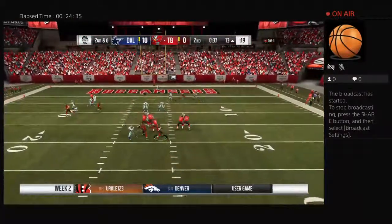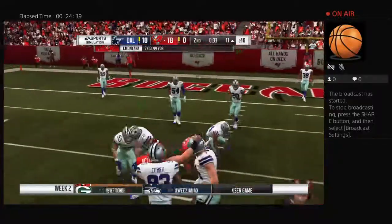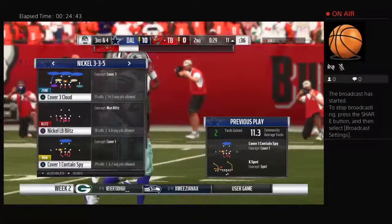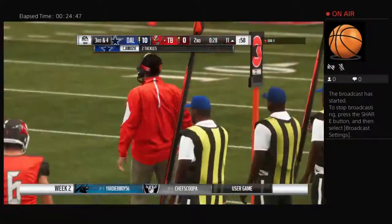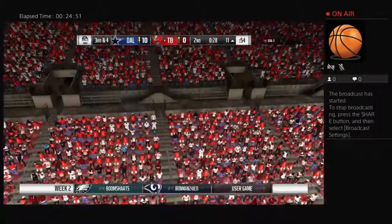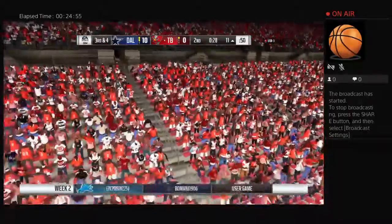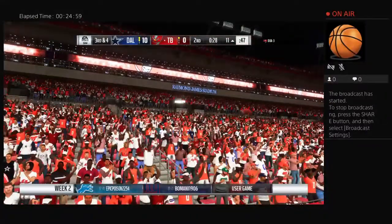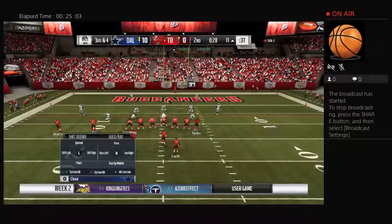He'll look to throw. Looking middle, and that's complete. And he's brought down just outside of the 10 at the 11. That throw good for only a couple. It brings up 3rd down. The Bucs going to go ahead and use the 2nd of their timeouts as they stop it with 28 seconds to go in the first half of play. Here's the 7th play of this drive. This is 3rd and 4.